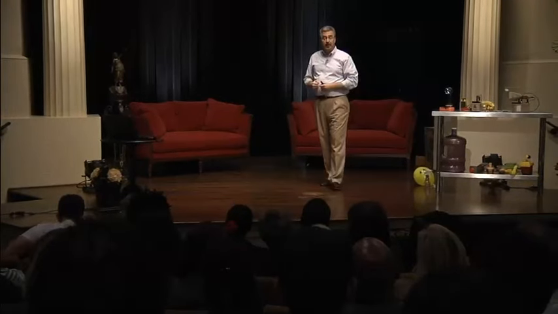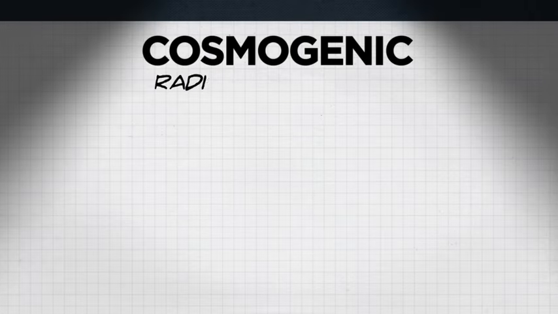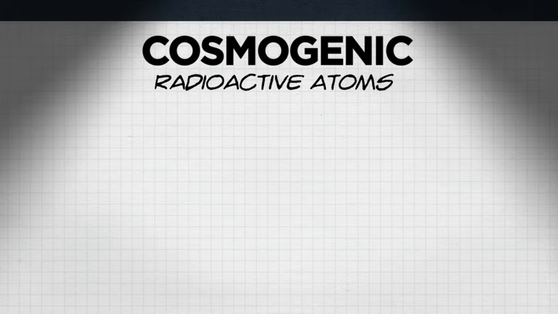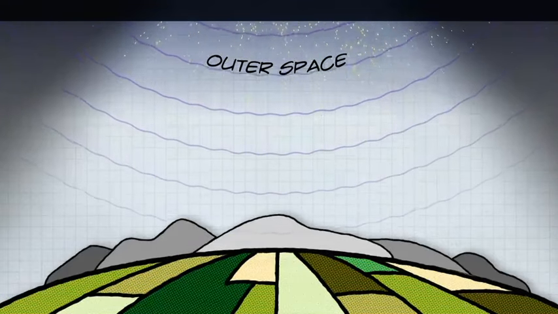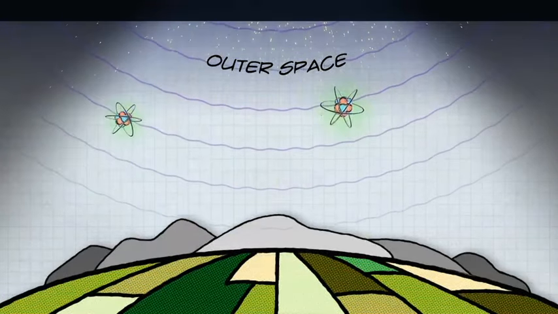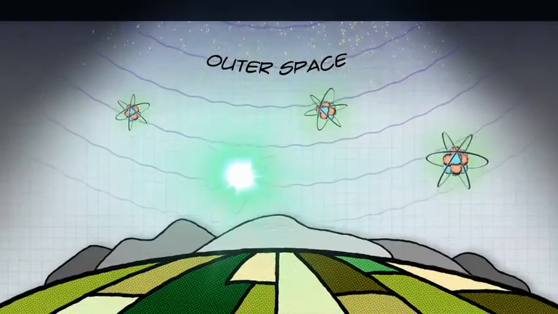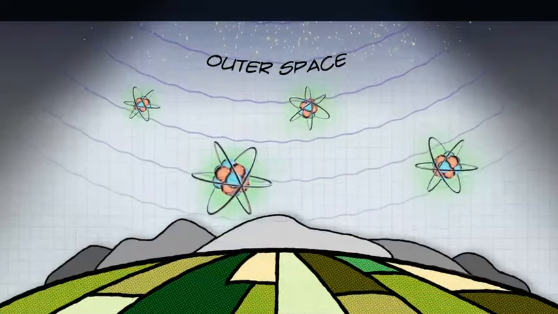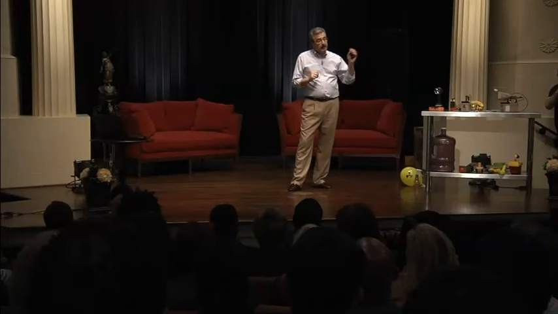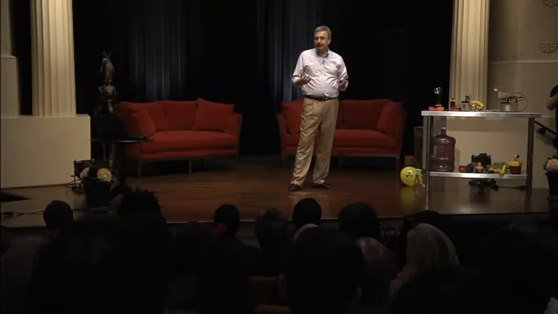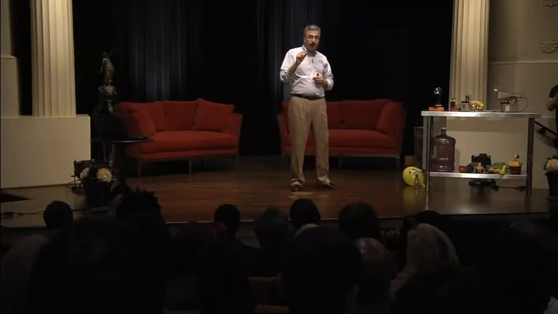The other group of radionuclides we have in nature, we call them cosmogenic. That means that when we have cosmic rays coming to us from outer space, these cosmic rays interact with atoms we have in our environment, particularly in our atmosphere, and they create new species of radioactive material. A good example, we have plenty of nitrogen in our atmosphere, and cosmic rays interact with nitrogen and make carbon-14. Remember, carbon-14 is a radioactive carbon. Carbon-12 is a stable one. So carbon-14 is generated in our atmosphere when cosmic rays from outer space interact with nitrogen in our atmosphere.